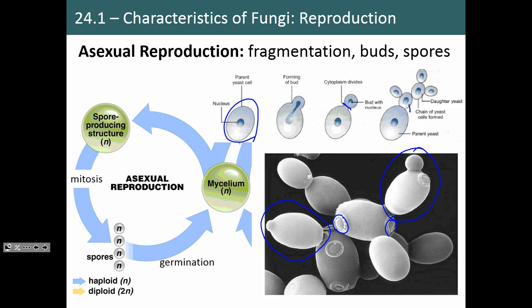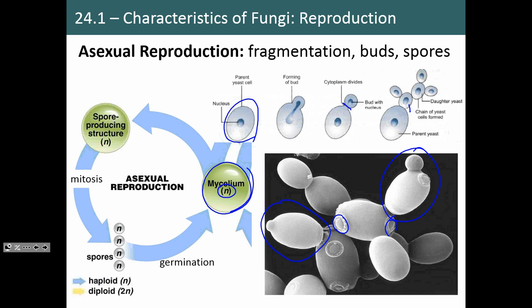And then we have the asexual reproduction via spores. Many of our fungus are going to have a sort of background asexual reproduction via spores. And so here we have our mass of mycelium, and those mycelium are haploid. Okay? So that dominant vegetative state that you're going to see is a haploid organism, like many of our plants.